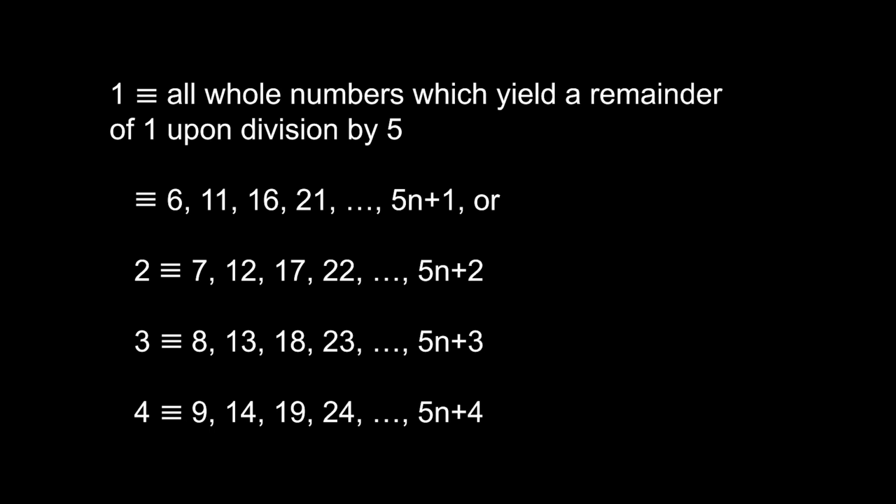And then we don't go to 5, right? We go back to 0 and the multiples of 5, which again give you a remainder 0 upon division by 5. So that's how the set 0 up to 4, that's very small, 5 symbols only, that's how that small set actually completes the set of whole numbers. And how do we do the arithmetic on them? It's a closed set, so that if you do addition and multiplication, the result should still belong to that set.